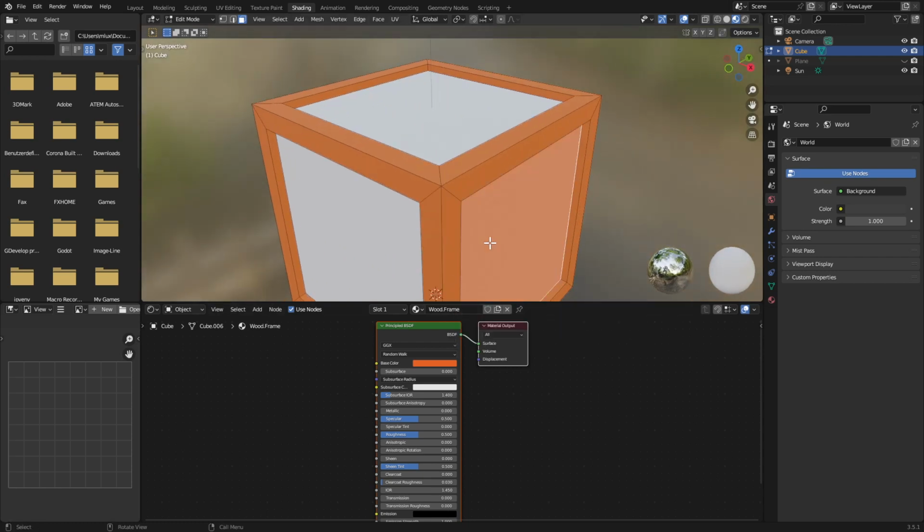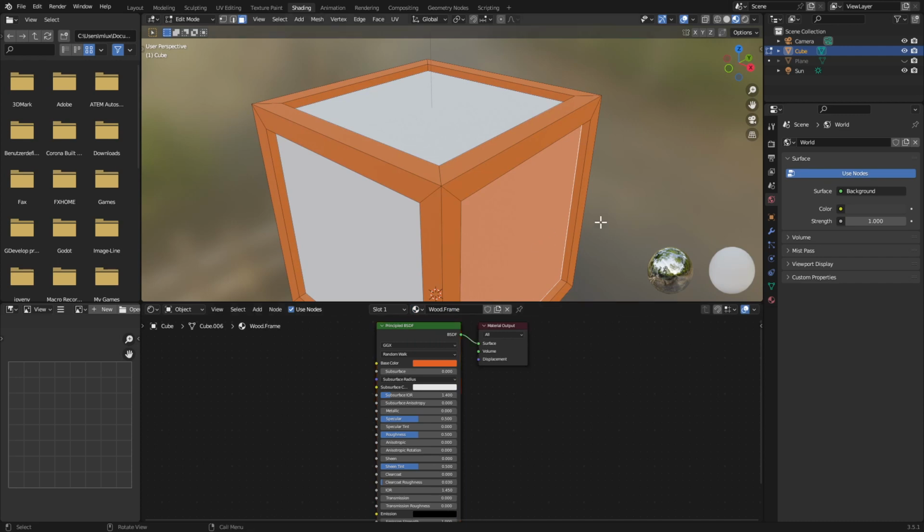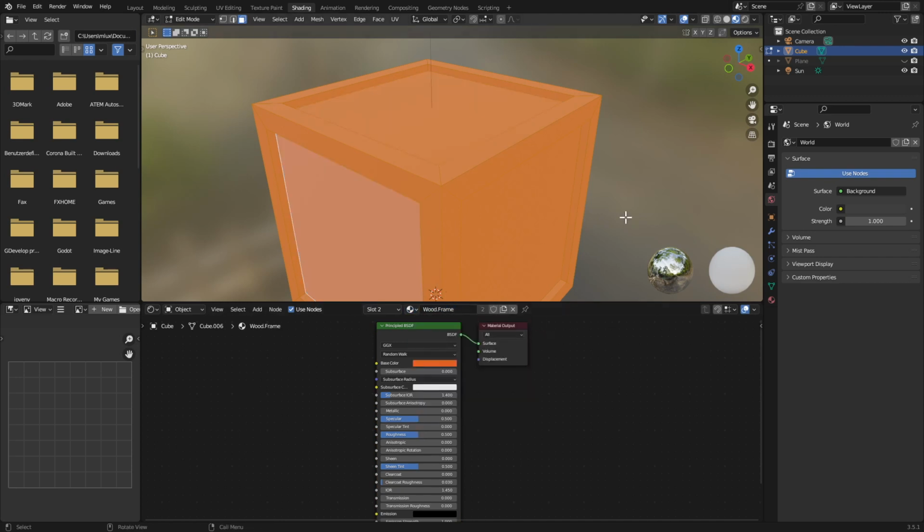Obviously this one should be inner. Now everything is wood inner. Anyway, I would assign wood frame. Everything, Control A. Frame. Okay, so that's good enough for us to actually create the material.